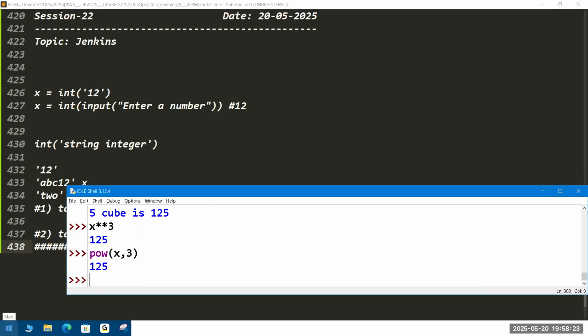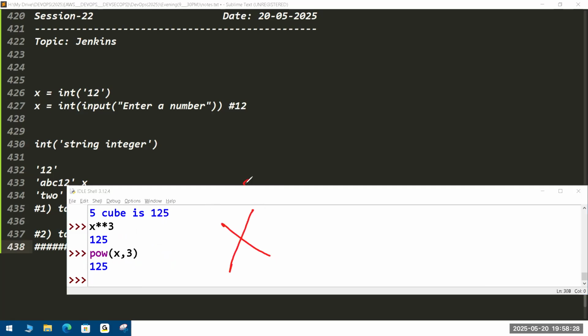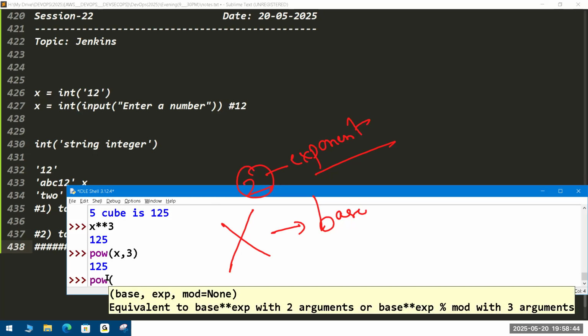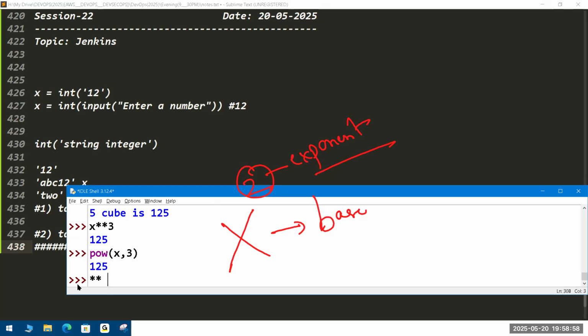What is the x here? Generally in exponents, maybe this is 6th standard, x square is there. X we call the base. 2 we call the power or exponent. Am I right? Even if you type the pow function, the same words are visible in yellow color. Base, exponent is there or not? Again, it is using double star internally. Double star is not 2 symbols, sir. It's 1 operator, the exponent operator.